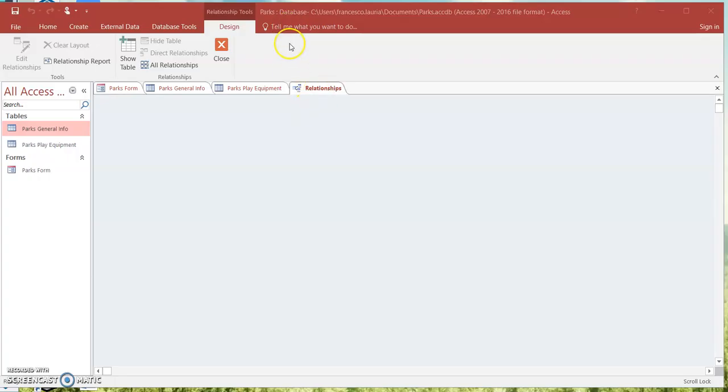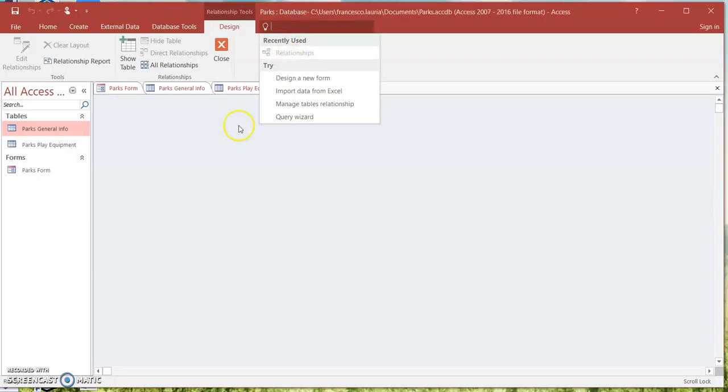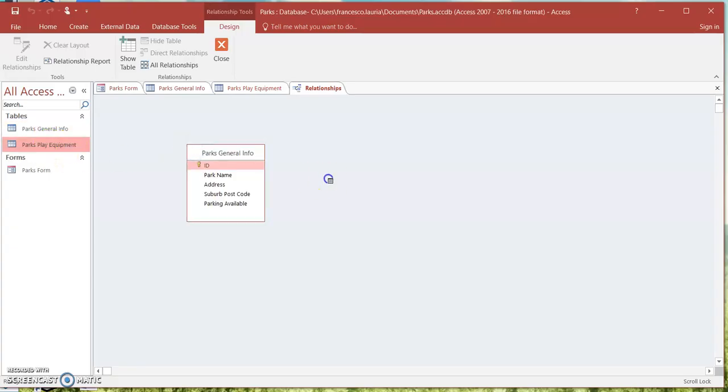Now, this works in the background because of this feature called relationships. You can find it just by typing in relationships in here. Relationships, and there we go. You can open this, and then as we're dragging tables in, we see the tables are now linked. They're linked by their IDs. So that is what allows the form to enter data in multiple tables, and that's why the primary key is important. It creates unique entries for each park that I would like to do in this instance.